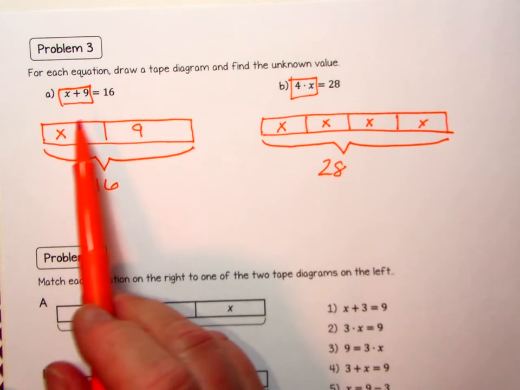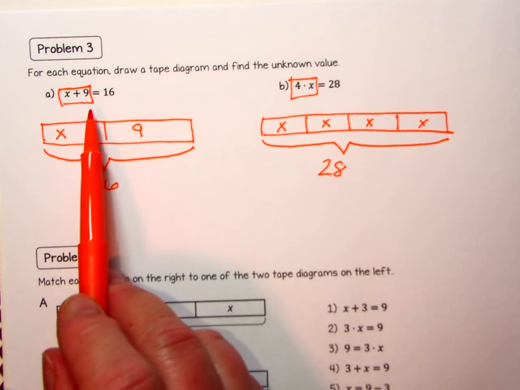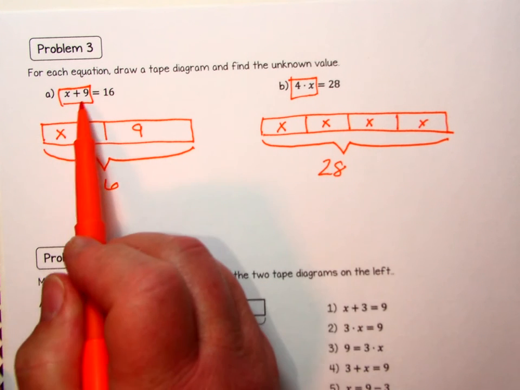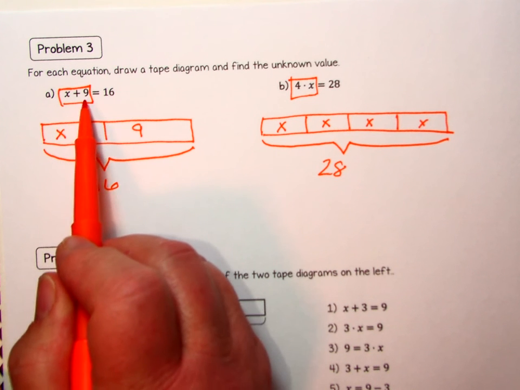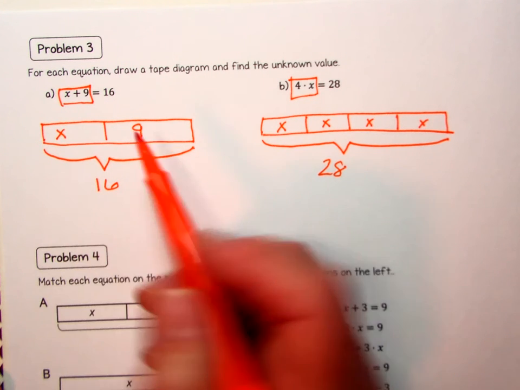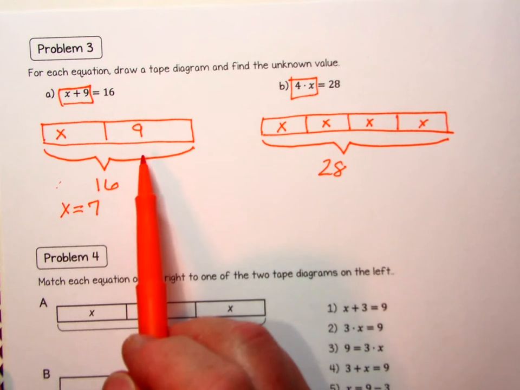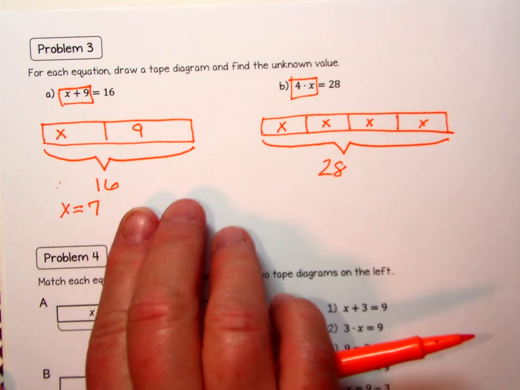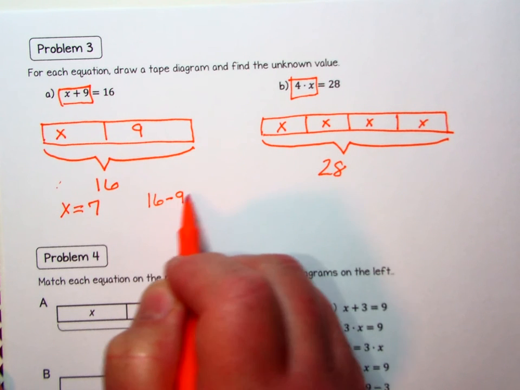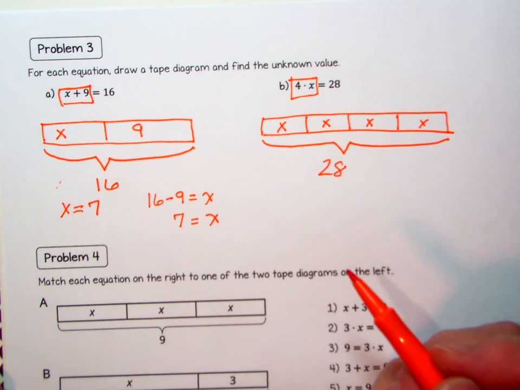So again, some of you can just, on inspection, that is just by looking at the equation and your knowledge of math facts and number relationships, figure out what x equals. So in this case, I'm saying what combined with 9 equals 16. So I know 7 plus 9 equals 16, so x must equal 7. I could also think about using the tape diagram. 16 minus 9 must equal x. I could have thought it represents this equation, and 16 minus 9 equals 7, so x equals 7.